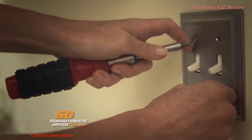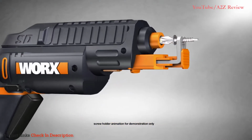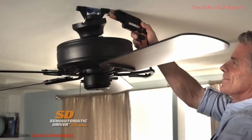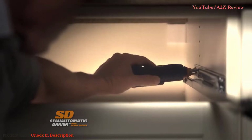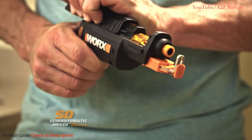Ordinary screwdrivers all have the same problem. You have to hold the screw. Not anymore. The WORX SD driver with automatic screw holder holds the screws for you. Drive screws with one hand, even above your head or in hard to reach places. Keep up to 6 bits on board and switch between them with the slide action.